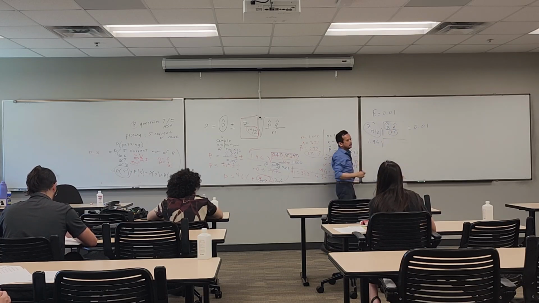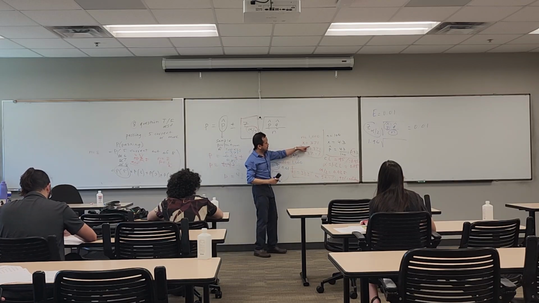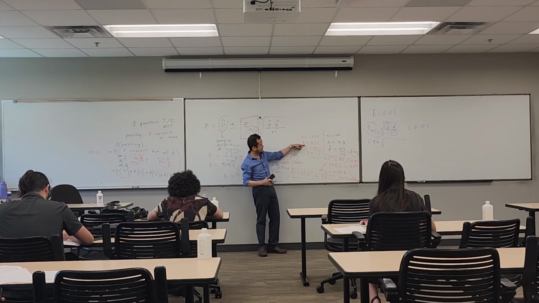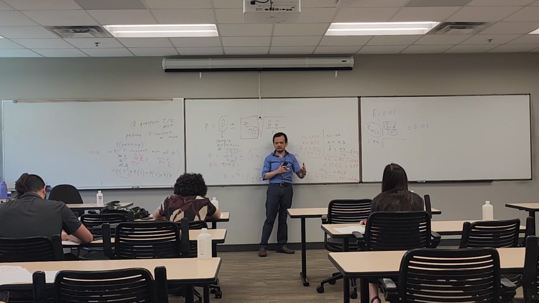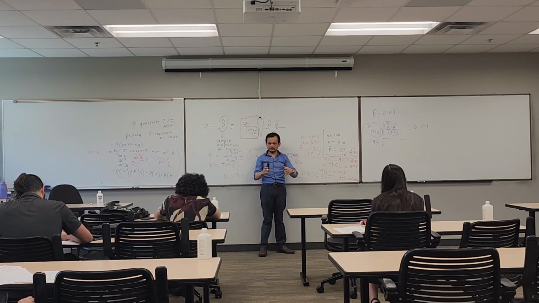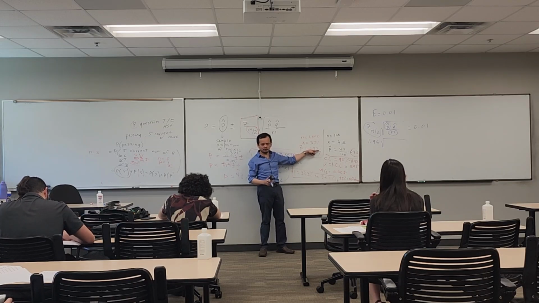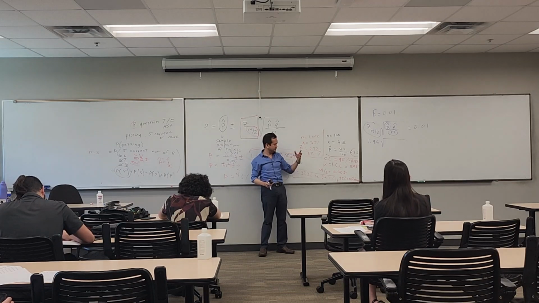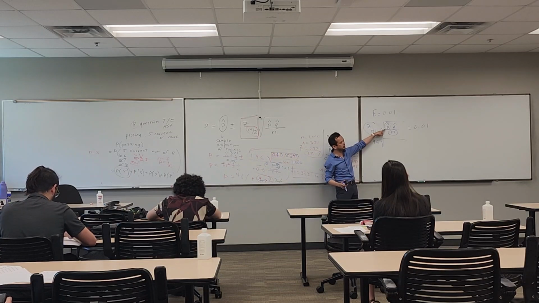So what do you think p hat would be? 0.371. Yeah, the 0.371 is based on this particular sample of 1,000, where you're observing 0.371 for that sample. But here, we haven't even collected the sample yet. We don't know what sample size is needed. What if we need 10,000? Then the observed p hat may or may not be the same 0.371, and it probably will not be this answer. So the short answer is we actually don't know what this p hat is, because we haven't observed that sample yet.